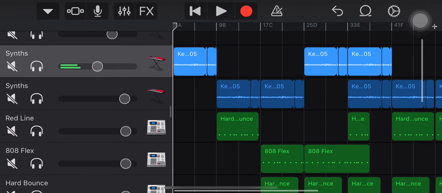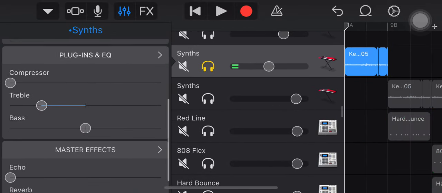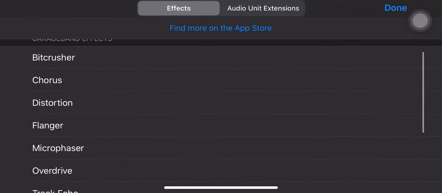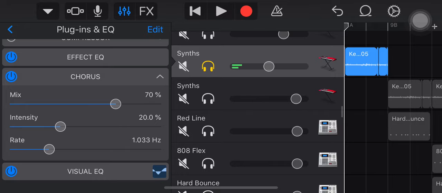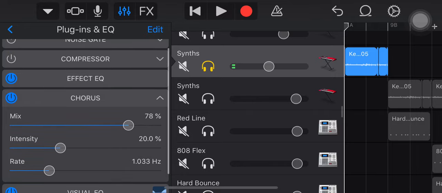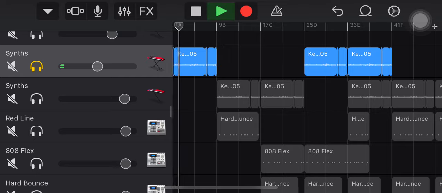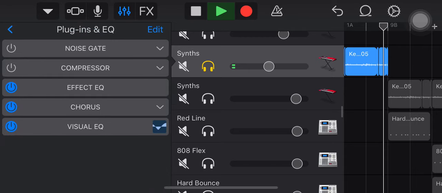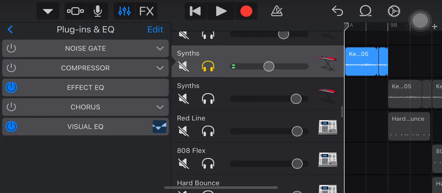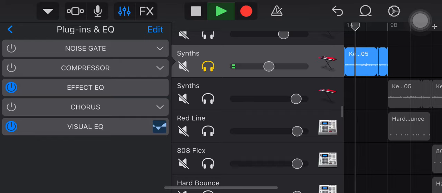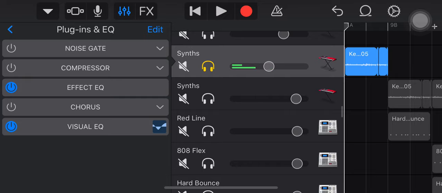But yeah, you could put in different effects. For instance, isolate this really quick. If I wanted to, I could put a chorus on here, which just makes it sound beefier, kind of, sort of. And without that, it would sound like this. So yeah, the difference is pretty drastic.